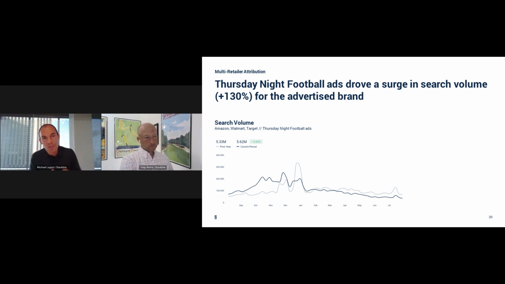And if you study this chart, this is a brand that had a huge surge, about 130% increase year over year in the search volume for that brand in the months of October, November, and December. And that was obviously the period where the Thursday Night Football commercials were running. So this is a different type of metric that sits a little bit higher in the funnel, but I think also allows you to see more of an immediate response. Like, are the commercials resonating with consumers enough to where they're actually taking out their phone and searching for the brand on the internet? It's such a good early signal of how well that media is going to perform for you.